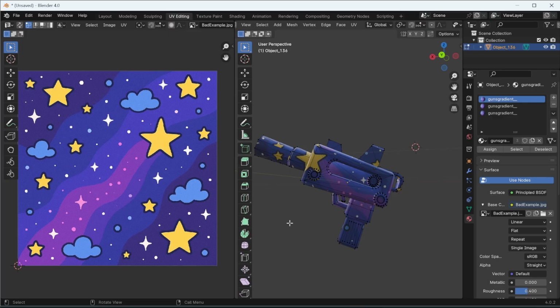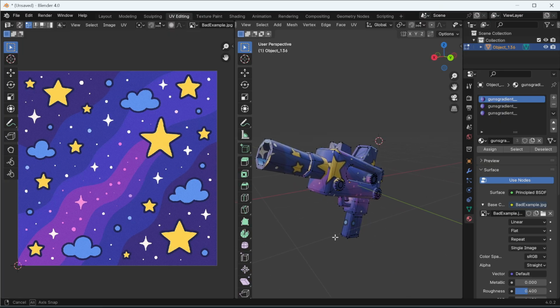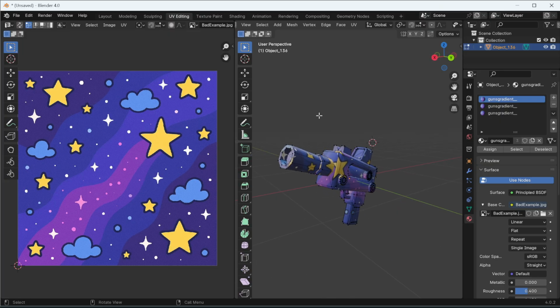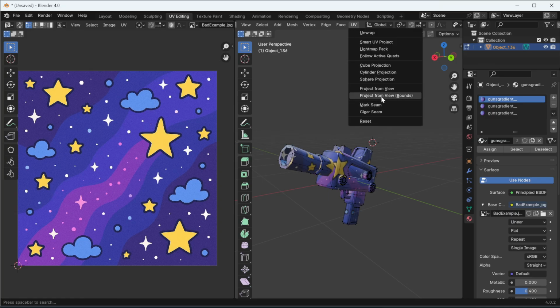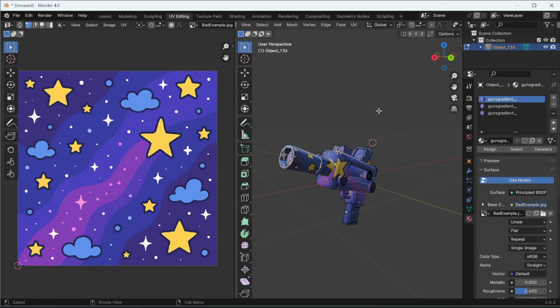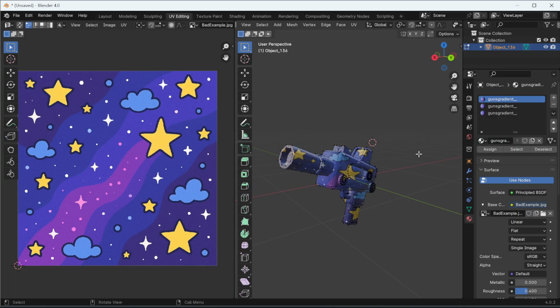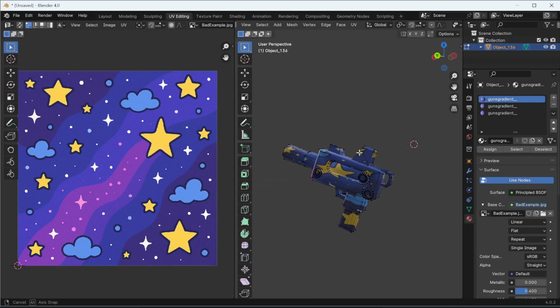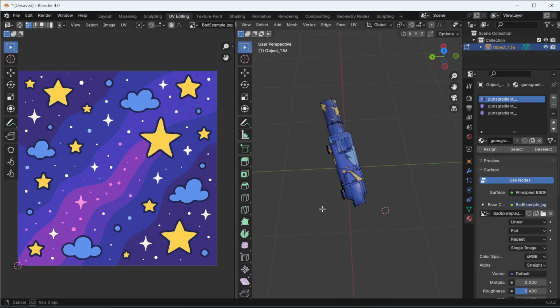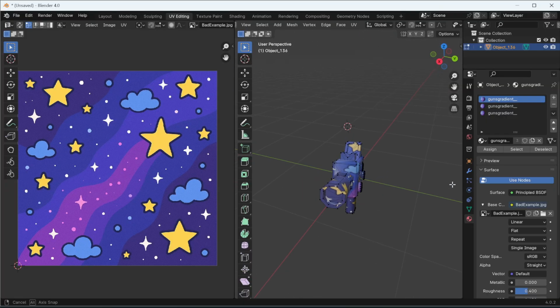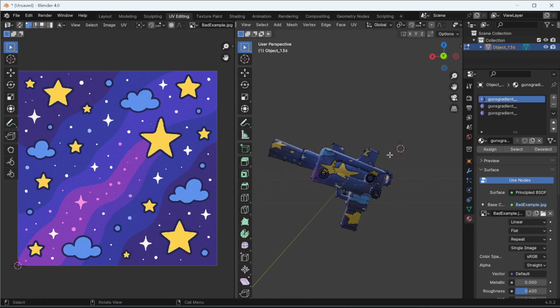Of course, you could try a different projection. Like if we went from this angle and hit UV project from view. I've got to select it, of course, press A, UV project from view, boom. Now it looks good from this perspective, but the moment you rotate, things start to get a little wonky. Actually, that's not bad. So if you have a specific texture you want to use, you might be able to play with it till you get it just right.